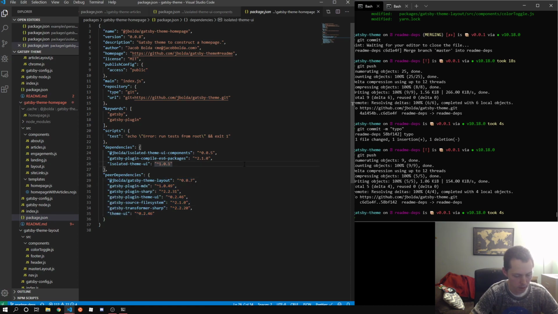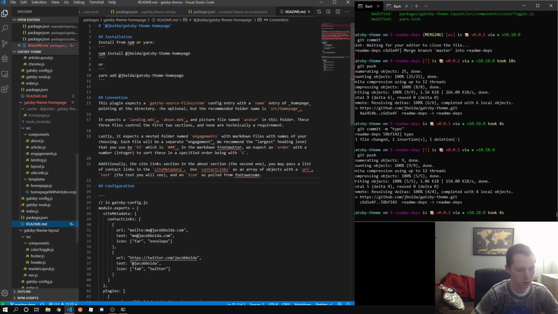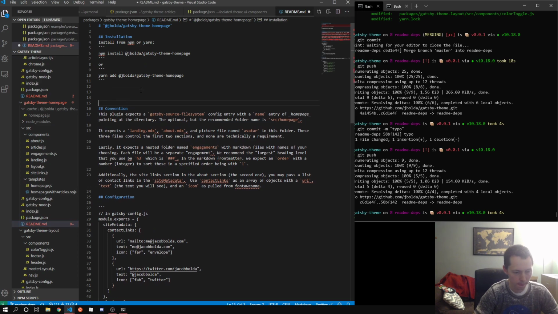So, since all of these should be basically the same, what we are going to do is add a section in here, install from npm and yarn. We also rely on peer dependencies of the following packages. Say one thing, type another.